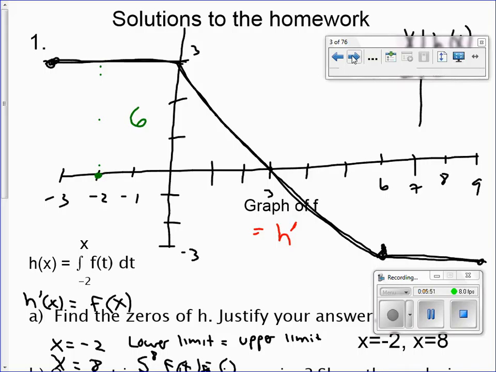The second 0, if there's going to be another one, or a third or fourth, you have to remember that the definite integral between any number and any other number is area above minus area below. Okay, you can go back to the next one.